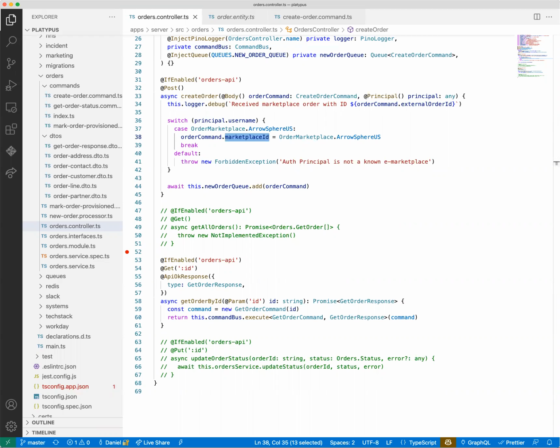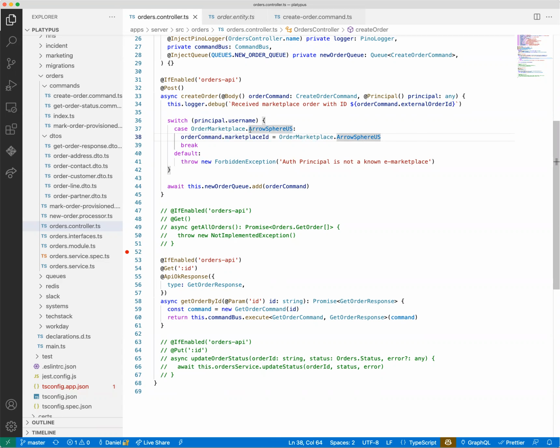Yeah, I mean, we could do that. The only reason I put the enum is to handle the case where we don't know that this is a marketplace. If we just said the principal username is the marketplace ID, then anybody could basically hit this endpoint, so long as they had the scopes. I mean, it's an edge case, hopefully that would never happen. Well, that's why we go back to having this defined list, like an enum, but instead of going through this entire switch case, we just pull from the enum directly, and then we say if there's no marketplace ID, throw this exception.